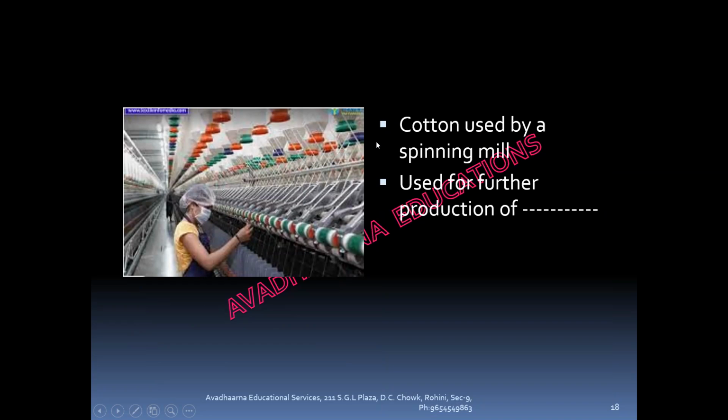So it is going to be consumed and the cotton is going to be converted into cotton cloth. I hope by these examples the distinction between final and intermediate goods is clear to everyone. Now let me point out why we are making this distinction between final goods and intermediate goods. The reason is that when we are calculating national income, only the money value of final goods will be considered for calculating the national income and not the intermediate goods.